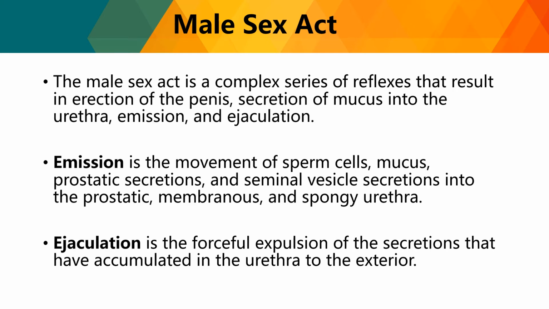The male sex act is a complex series of reflexes that result in erection of the penis, secretion of mucus into the urethra, emission, and ejaculation. Emission is the movement of sperm cells, mucus, prostatic secretions, and seminal vesicle secretions into the prostatic, membranous, and spongy urethra. Ejaculation is the forceful expulsion of the secretions that have accumulated in the urethra to the exterior.